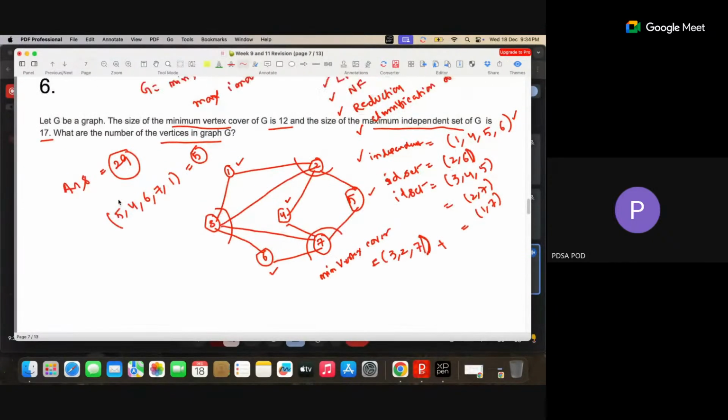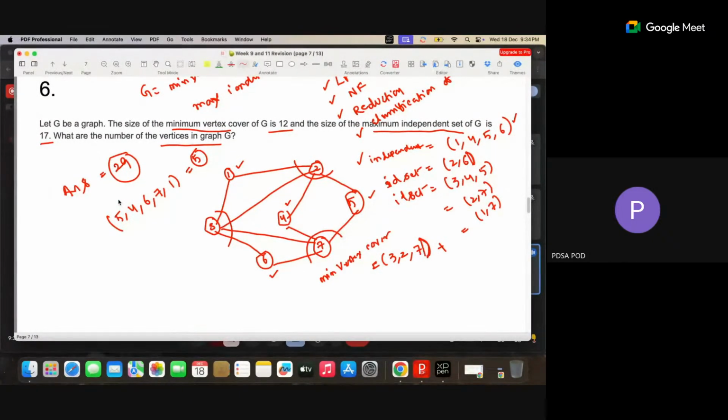Why should I tell you this? Sometimes we'll give a graph and ask you for the minimum vertex cover, as a multiple choice question. At that time, you're supposed to identify which vertices cover the maximum edges, and select that set. Similarly, we can ask for the maximum independent set: the set you select must be independent, and the maximum number of vertices has to be involved. The discipline committee needs different combinations where all the departments are involved. That is our objective.